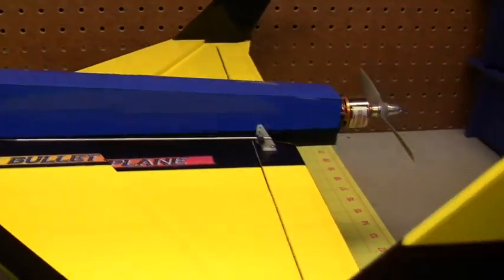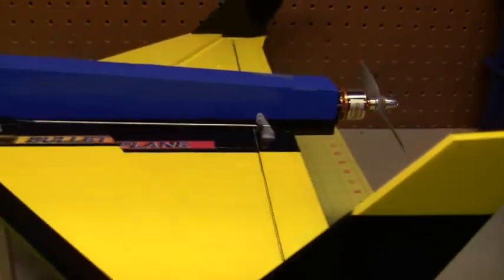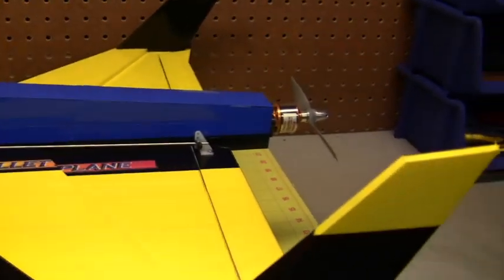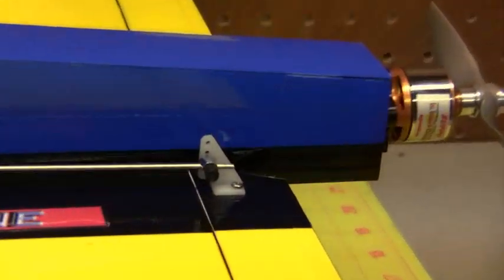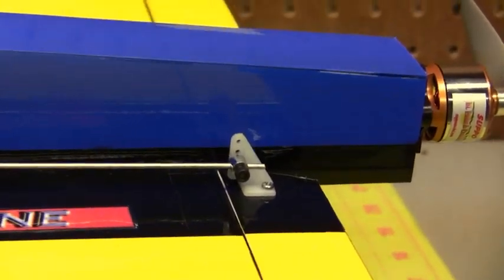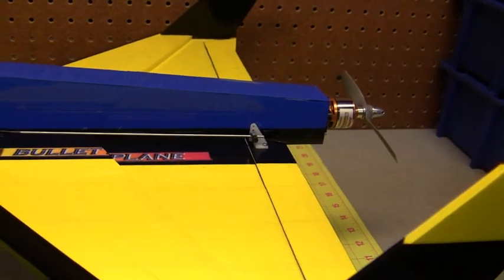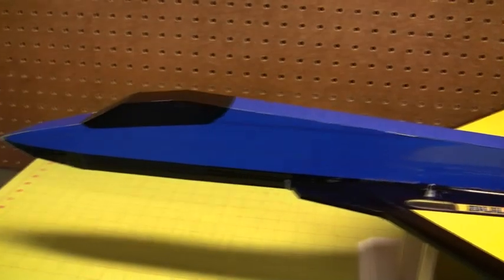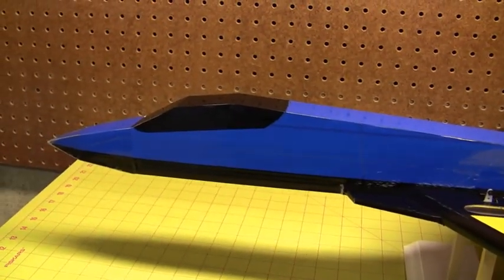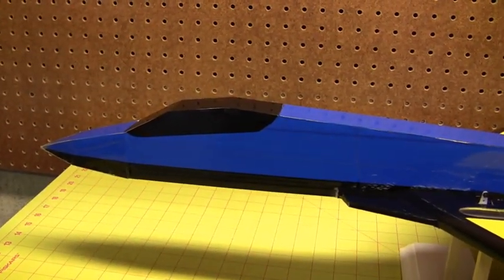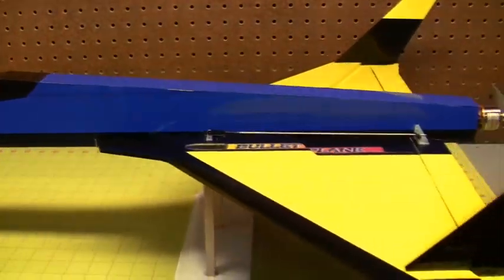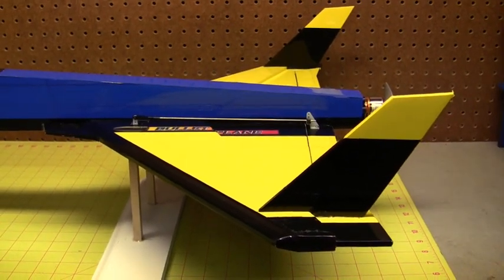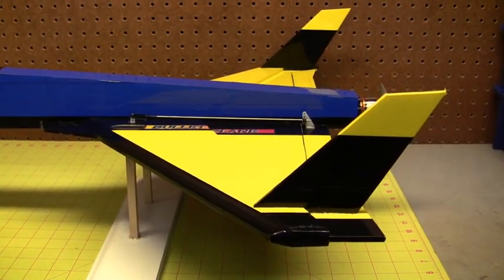I also had a little bit of problems with the plane's elevators. Didn't seem to have enough control. So I moved the servo control horn bracket down one hole to get a little bit more throw out of the elevons. Other than that, I had to add a little bit of weight into the nose to get the center of gravity where it is. I added a half an ounce to the very nose inside. And we're going to go ahead and take this out again today and see if it flies better. And with any luck I'll be able to try and get some speeds out of it with our new radar gun.